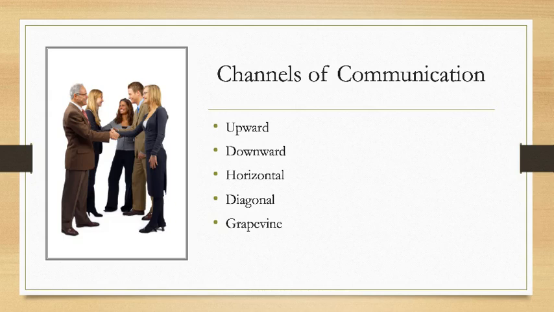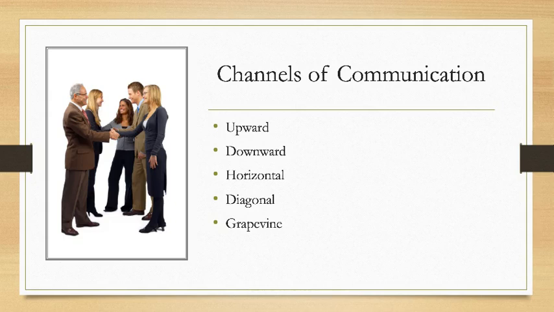The piece of it that may be a new topic for you is grapevine communication. And that flows quickly, it's haphazard among people, and it crosses all hierarchical levels. Think of grapevine as gossip, and it is super, super hard to stop. The sender, whoever starts the grapevine communication, has little accountability for the message, and the message becomes distorted. Think about the childhood telephone game, where you whisper in somebody's ear and you tell them something, and then they whisper it again to somebody else. By the time it gets around 30 people, it's not even close to the original message.